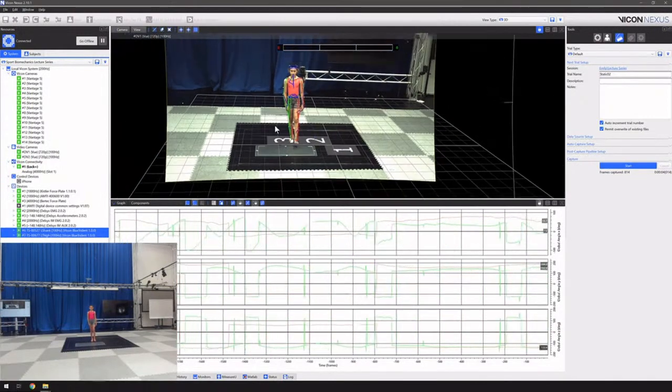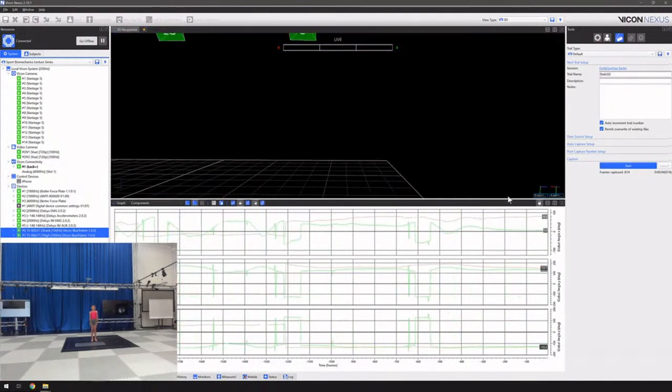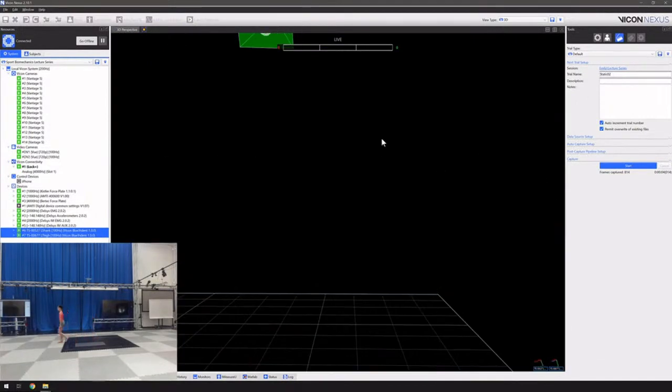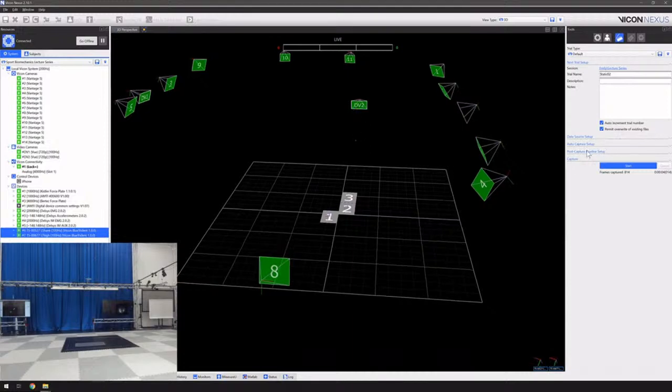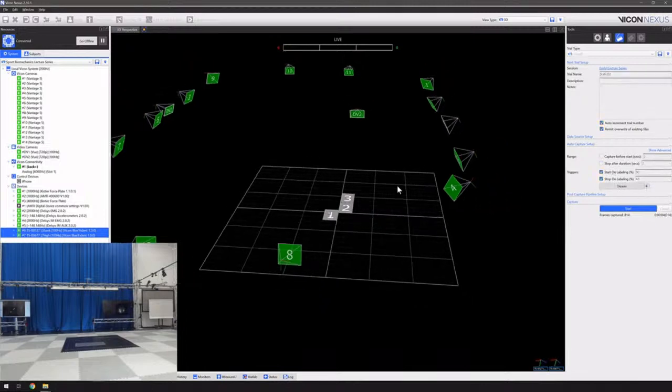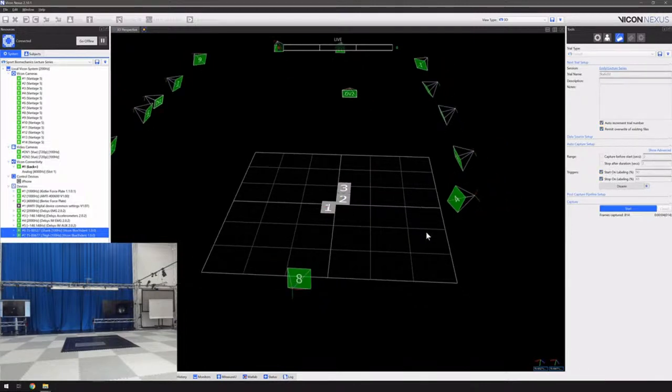We can now go on to capture our gait trials. So Emily, please can you come to one end of the lab? That's great. And I'm going to set my pipeline up to automatically capture the trials as soon as she starts to be labelled. So Emily, in your own time, please walk from one end to the other.